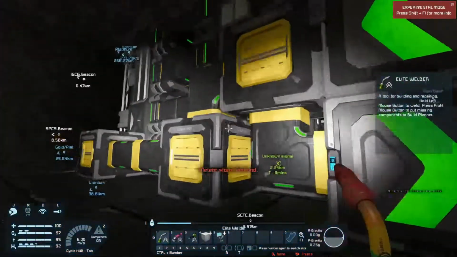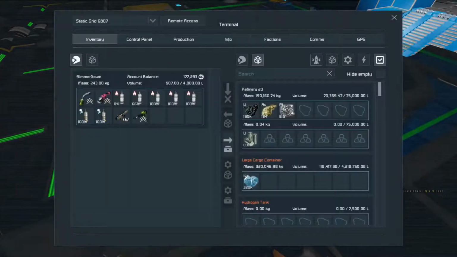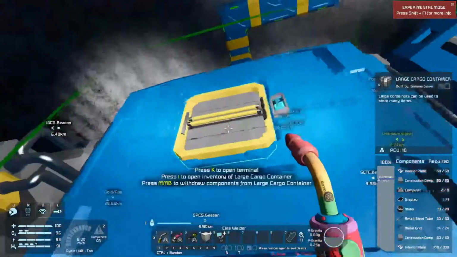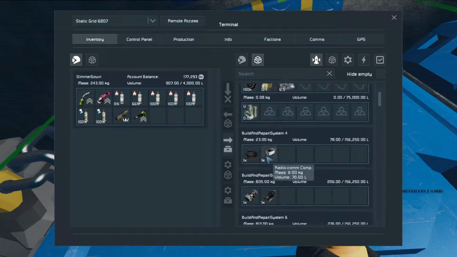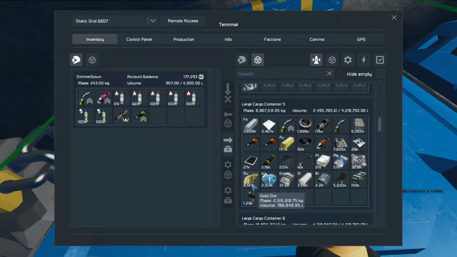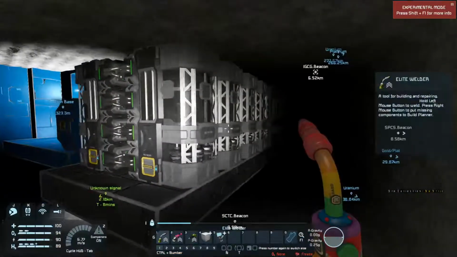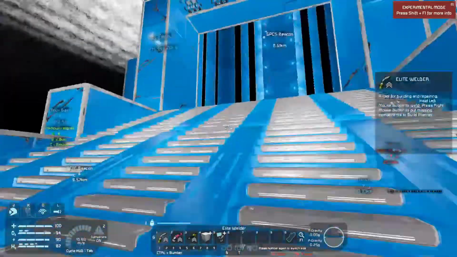And then as far as the refineries go, I believe they are still running, cranking out uranium. So those are perfect. All right. Inventory on our large cargo shows we don't have very much ore. Refineries, build and repairs. So we're looking pretty good. We still have tons of gold ore to be processed. So I'm gonna have to put more of the refineries down, because with all of the yield modules, they are pretty slow.